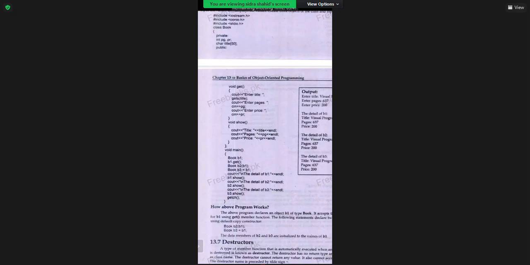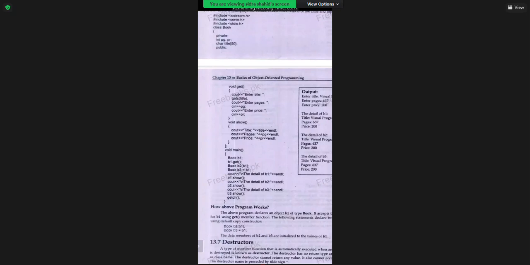But if you want some specific sort of constructor function, then you have to write it yourself. If you want to pass parameters, then design your constructor function yourself. The compiler will do nothing in this regard, it will give you an error. And why are you passing parameters? Because you did not write any constructor in the class. But yes, if you create any object with no parameters and you did not write any constructor in the class, the compiler will manage, right?